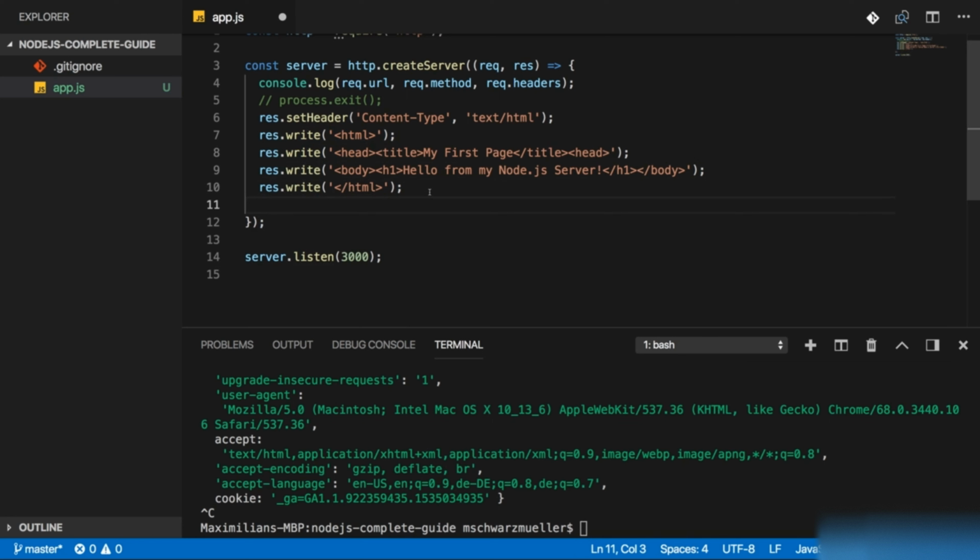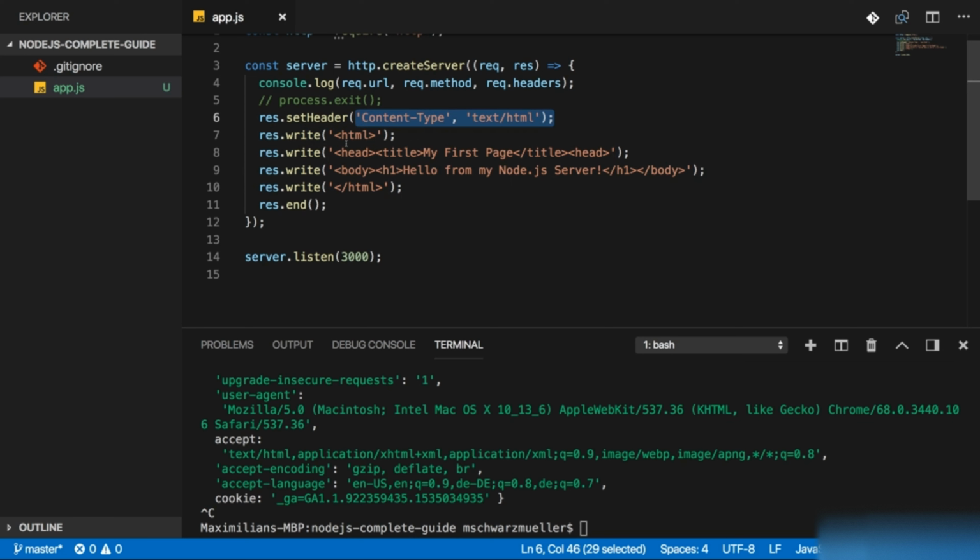We now also need to tell Node once we're done with creating that response. And we do this by calling end. So after we set all the headers and wrote all the data to the response body, we call end. And now is the point where we must not write anymore. You can still call write, but this will result in an error because we must not change the response after we ended it, because this is basically the part where Node.js will send it back to the client. So here it should send back a response with some HTML code inside of it, where we also tell the browser that it's HTML code. The browser wouldn't know otherwise.